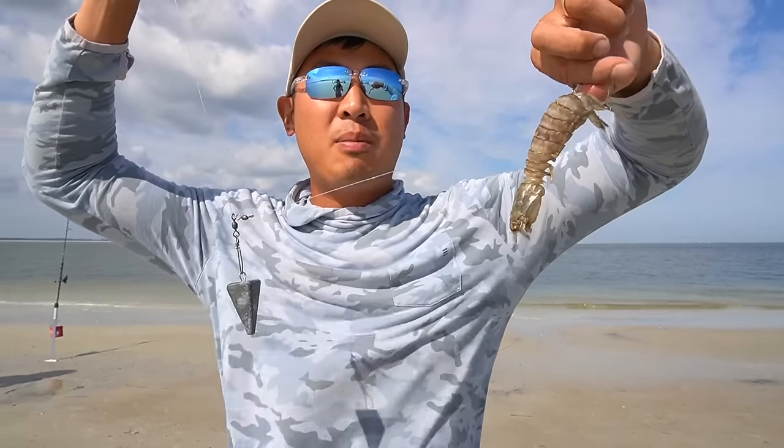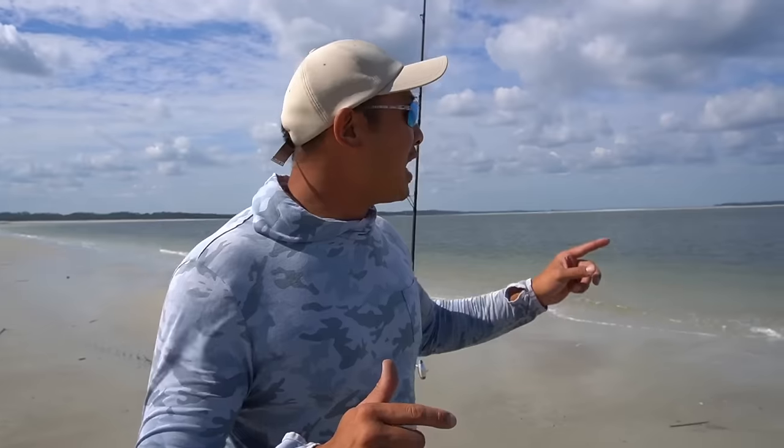This is the perfect time of year to catch a big redfish. I can't think of a better bait. Put the whole thing on here, maybe I'll get a big one. So I wanna try and take this bait out really far out there. Maybe there's a big fish out there.